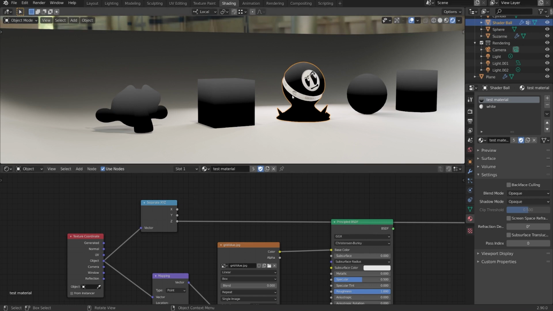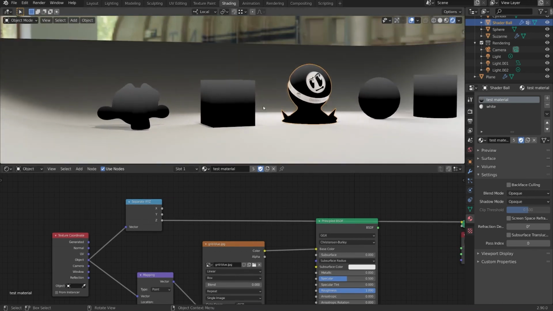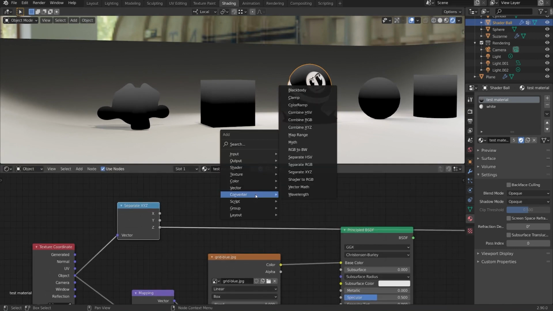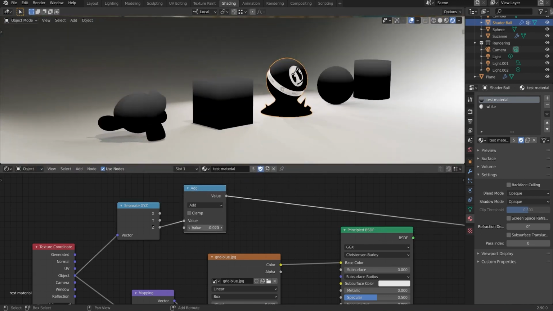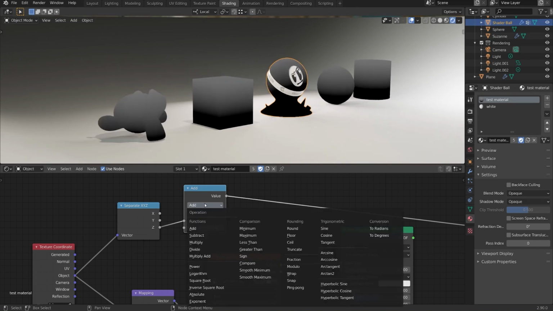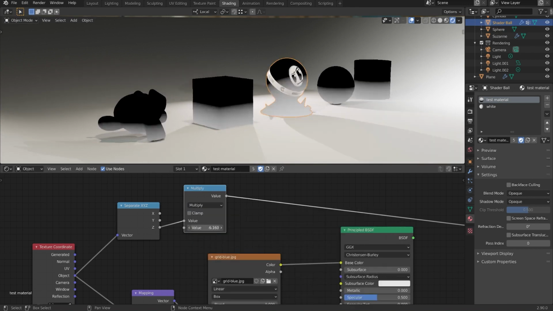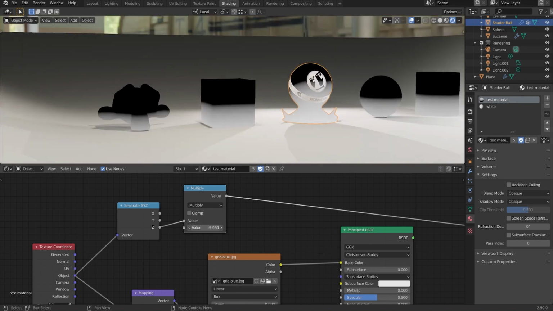If we wanted to, we can manipulate all the different axes like this, and then combine it back together. So let's say we just want to squish this along the Z axis. Well, we have our Z here, and we can use a math node. Converter and math. I'll plug this right in. And I'll hold Shift and just drag this value here. We can drag it up and down. See exactly what's going on. But if we wanted to squish it together, then we could use a multiply node. So I'll switch the function to multiply. And if we multiply this by a big number, it's just going to squish that farther and farther down. You can see if we go to a negative value, then it'll flip it.